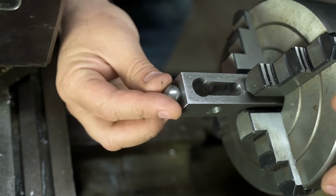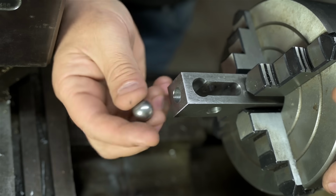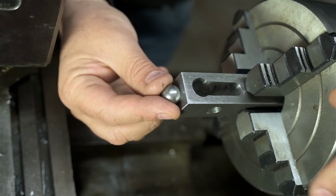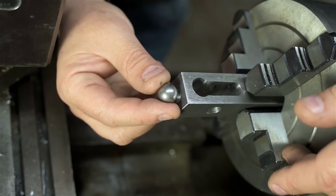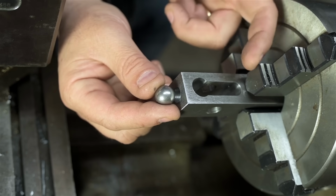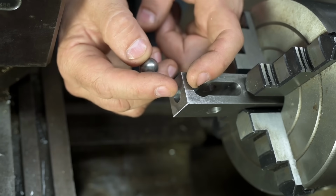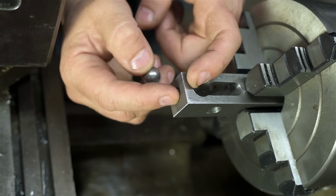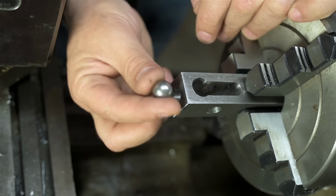First, we could just bore this open so the ball fits in from the front and just let it fall out when it's not contacting the work. In use, this is pinched between this ball bearing and the work, so I think it should be usable. It would just be annoying. Option two would just be to drill in from the back, like come in with a nice long drill and stop just shy of the exit and let the tip of the drill leave that countersink that we need to hold the ball in place.